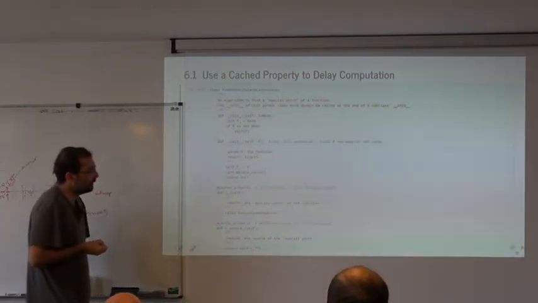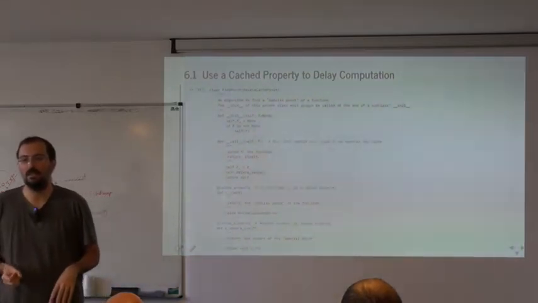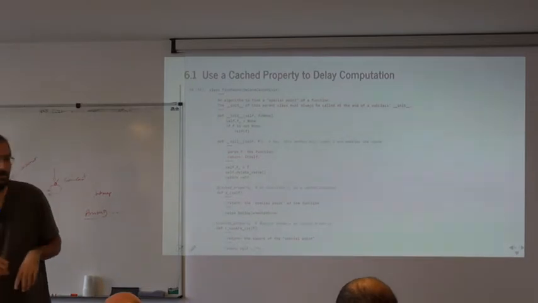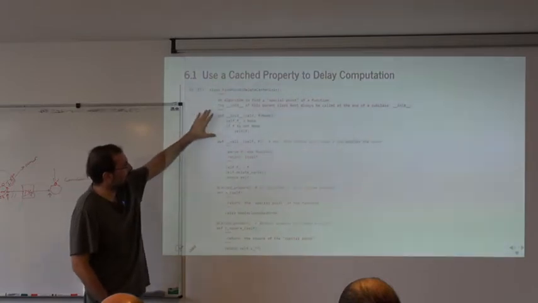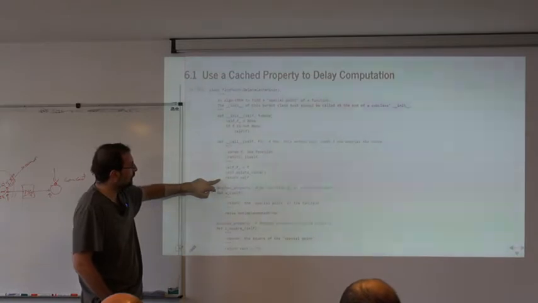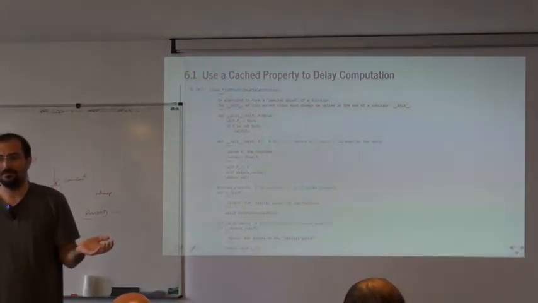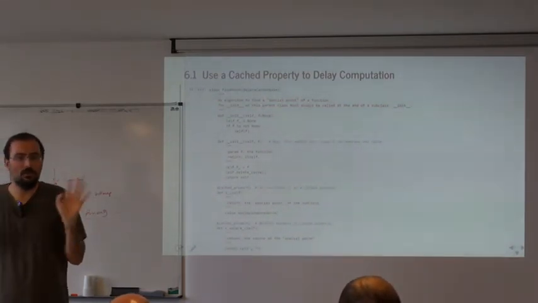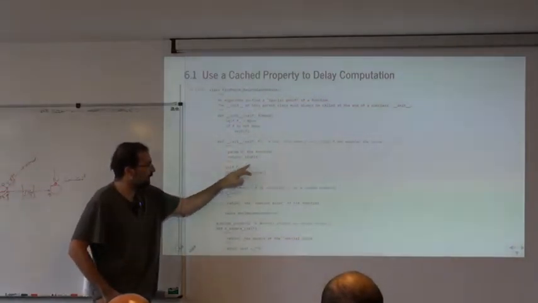Just for the example, I have added another property which is z-square, just to have something with an intermediate computation. So this is like before, and this is different now. In fact, when there is the call, I don't do the algorithm at all. I just store the input and do nothing, and wait for people to ask me what they want to know. Okay? So I just store the value of f.